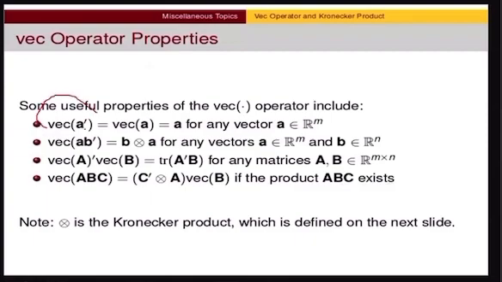It's talking about vectors. If I have a matrix A, and I find the transpose of A, the vector of one is equal to the vector of the other. That can be verified. Or I have A multiplied by the transpose of B, and I want to vectorize. The vectorization will lead to what I call Kronecker products. I need you to pay attention to this guy. That's a Kronecker product. Whenever you see this sign, that's a Kronecker product.